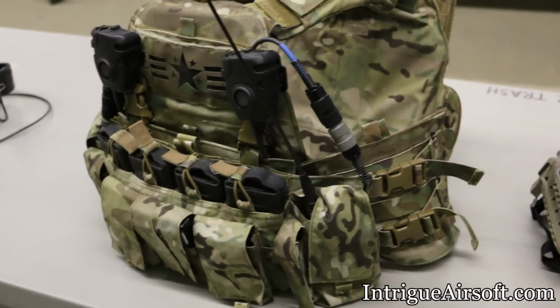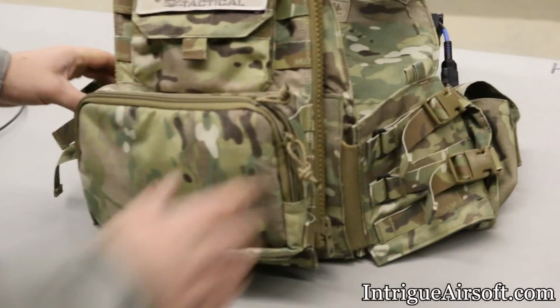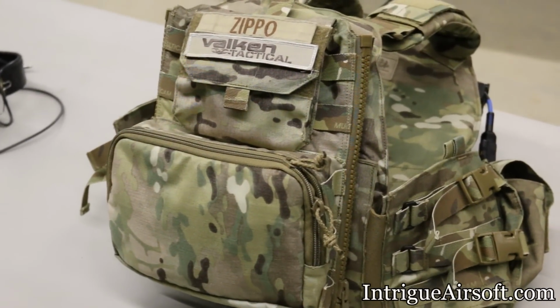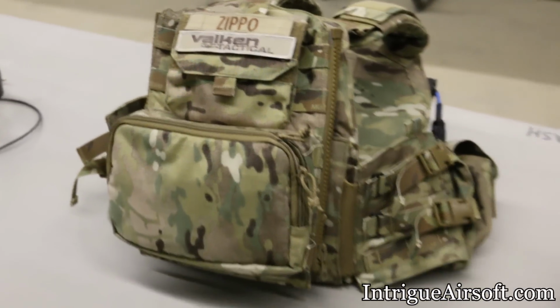Spin that around for us. Let's check out the back. So now, are you running plates in there, dummy plates? What do you got in the actual plate pouches? Normally, I run my AR500 plates, but right now I just have bed foam. Some closed cell foam, just to keep it firmed out.